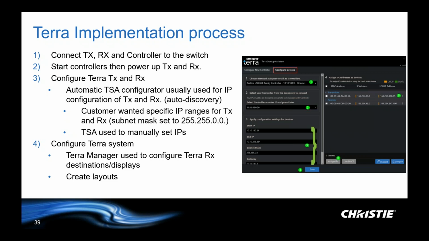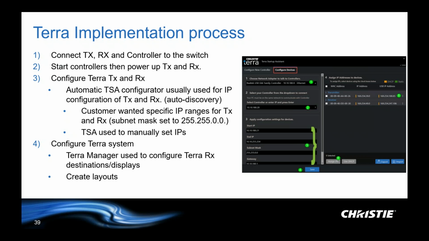Now, the system can do it by itself, so you can determine a certain IP range, and then the Terra controller will give 2 IP addresses to each device, one for USB and the other one for everything else. And then, the next step is to configure your arrays and create layouts. So configure the Terra system. In this particular installation, they wanted to use a slightly different IP range between the TX and the RX. So they wanted the TX to be in like 192.168.100, and the RX to be in an IP range that was 192.168.200, whatever. So we had to do that manually, but again, very easy using the Terra software manager. That's the only thing that was really time consuming.